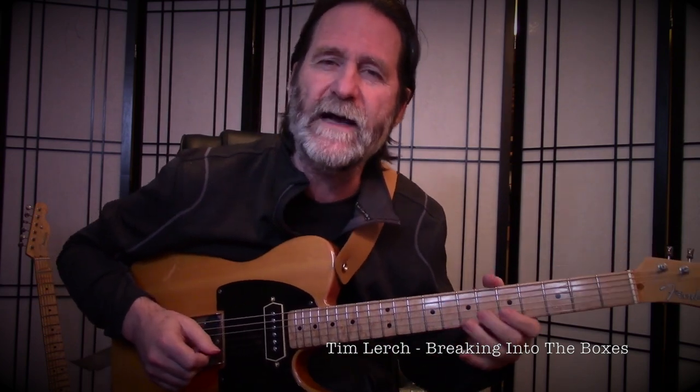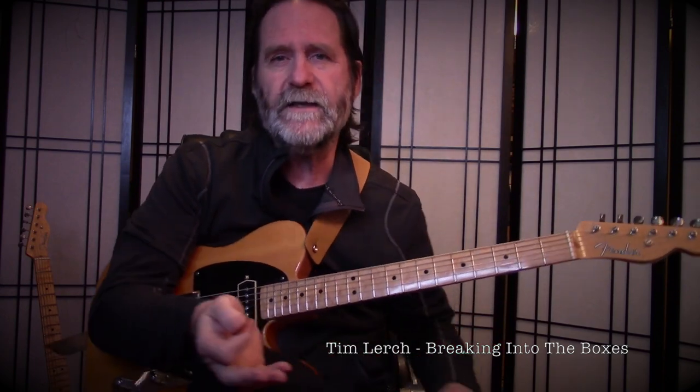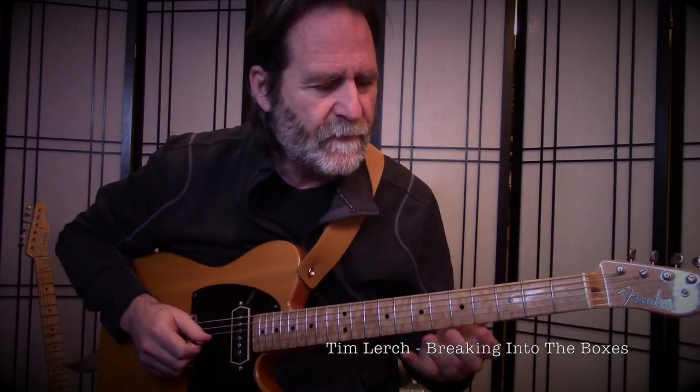a line over E7, which could be described as flat 3 to 3, 5 to 6, flat 7 to 5 to 6 to 5, and then I played something very similar over the 4, and then I moved back to the 1, and I finished the idea. So in all those cases, I wasn't thinking about any pentatonic scales. I was thinking primarily about the chord of the moment and in this colorful blues vocabulary, which can be described numerically in terms of how it relates to the chord.